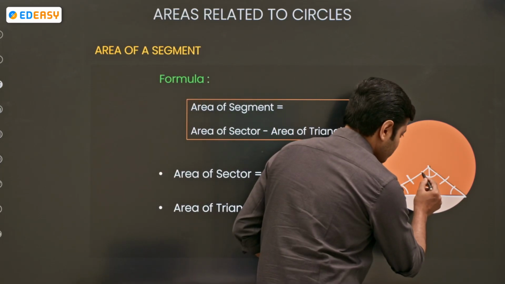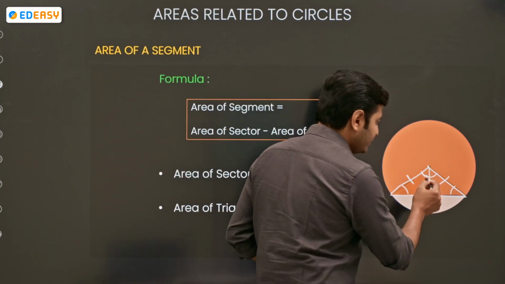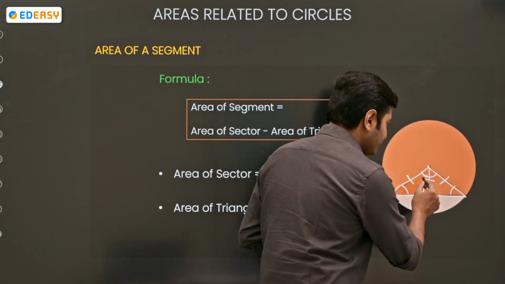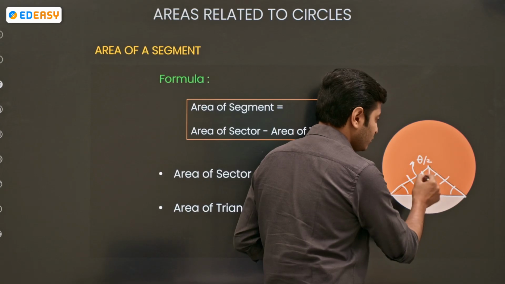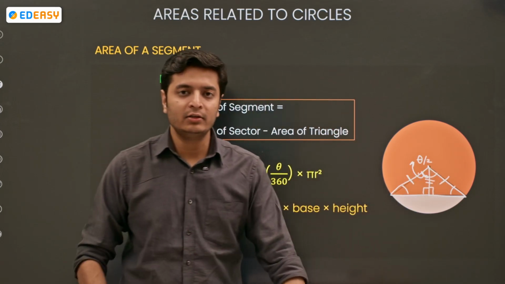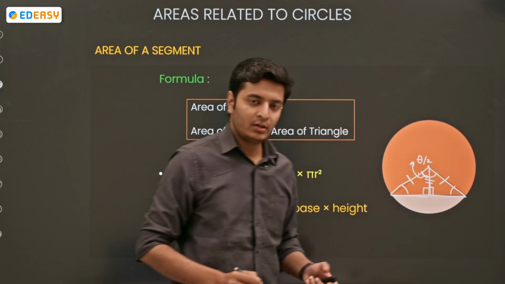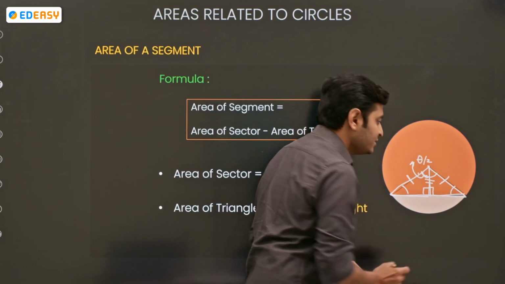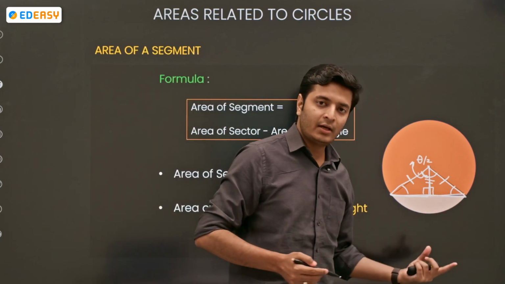Using trigonometric ratios, and also using the property of the isosceles triangle, the median will divide the angle into equal parts, correct? Suppose the value of this angle is theta, then each part is theta by 2. Using this angle, I can find the value of this side and this side. If I know the value of this side, then the whole side is nothing but double this portion because they are equal, correct?